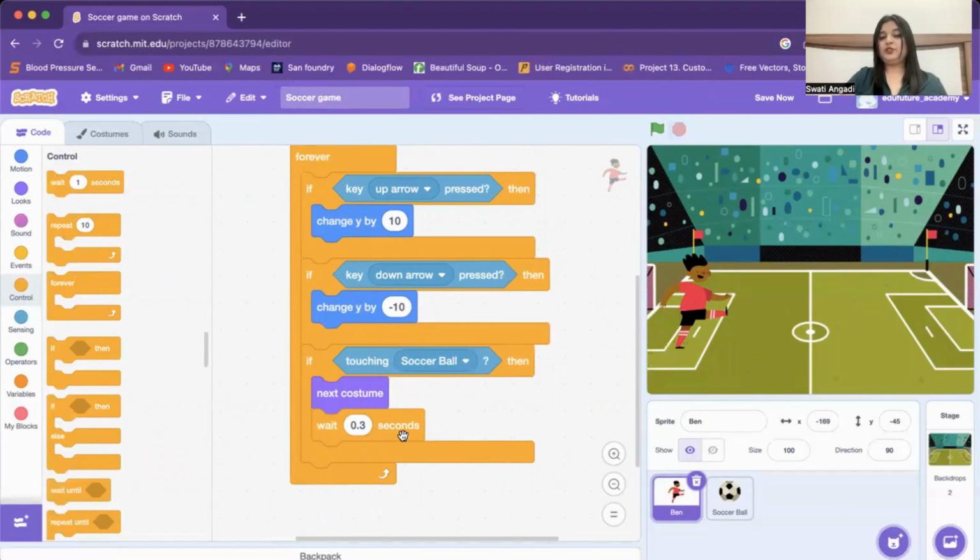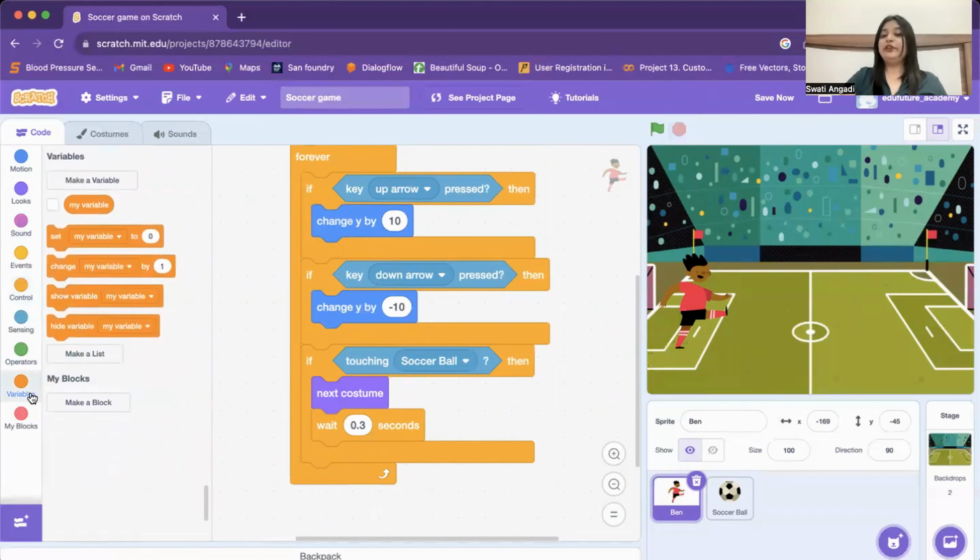If you need to create a score, you have to go to variables. Variables are nothing but the storage house of the values. For example, let us take an empty bottle. If you pour water in it, it becomes a water bottle. If you pour juice in it, it becomes a juice bottle. If you store coffee in it, it becomes a coffee bottle. So that empty bottle holds the value, whatever you are storing inside it. That is called a variable.